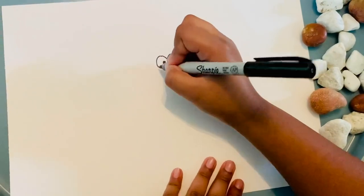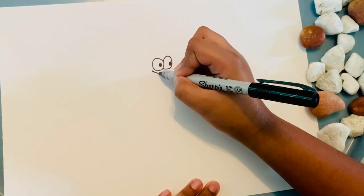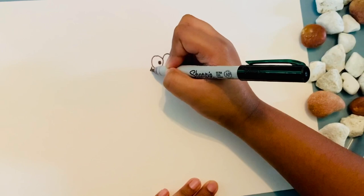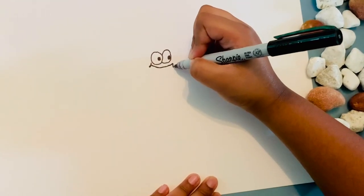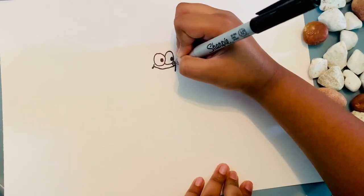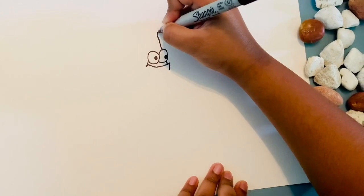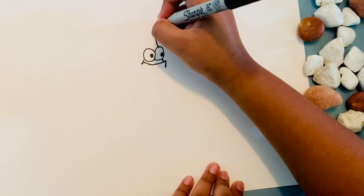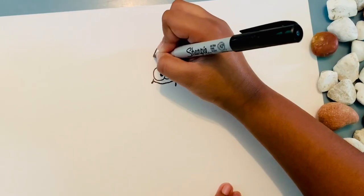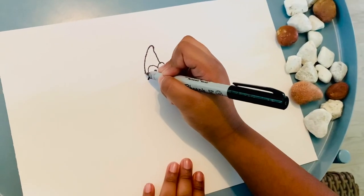Start from this point and you're going to do his mouth — just bring it in here. You can just do that and bring it down. Now we're going to do his pointy head. We have to connect this first, and now we're going to do his pointy head. Do a curve up here, just like that, and keep on bringing it down. Then just here in the middle of the eye, you are going to put it like that.